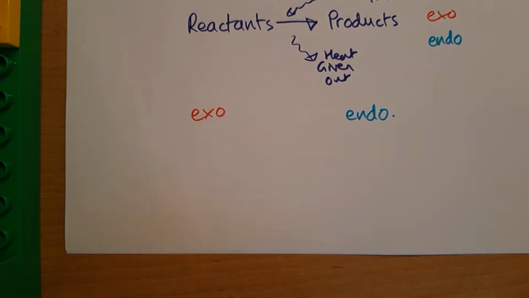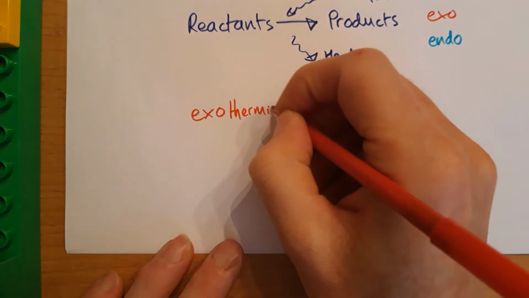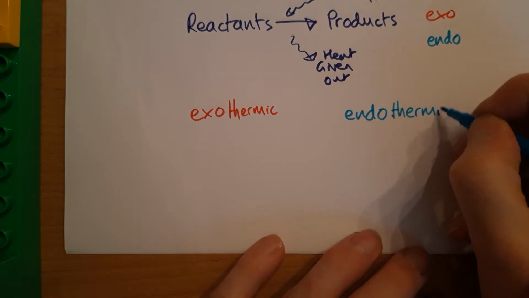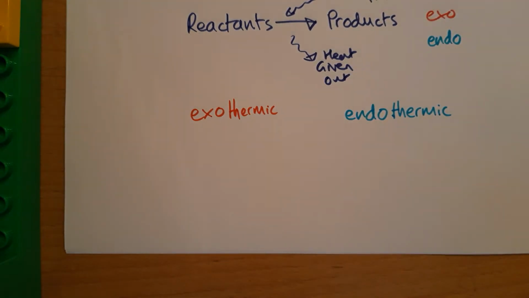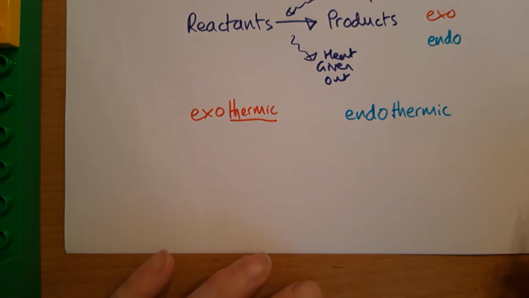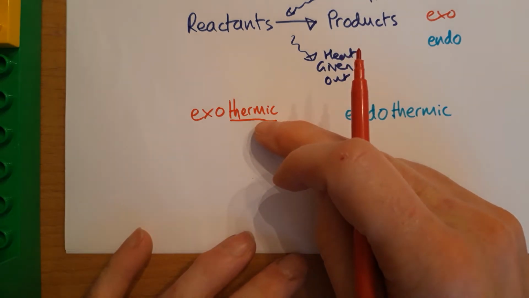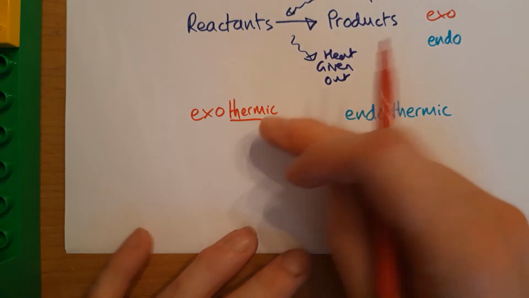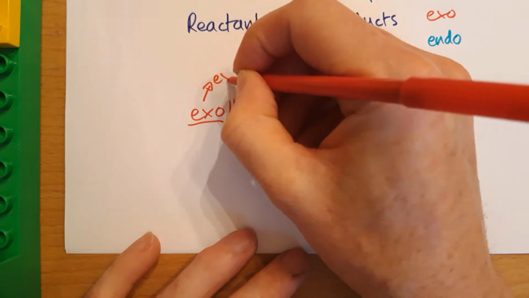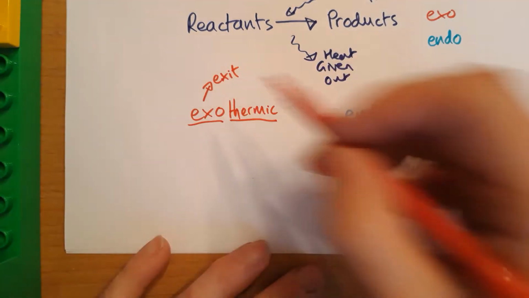Endothermic, I'll write them out in full because I haven't written them anywhere else, and exothermic. I'm sure you've realised this and you've read it on different websites. The suffix there, thermic, is to do with energy or heat energy, so it's like thermal underwear, which keeps in your heat. Anything thermal is to do with thermal energy, like in physics. And exo is the same sort of root as a word like exit. So thermal energy exits, thermal energy leaves.